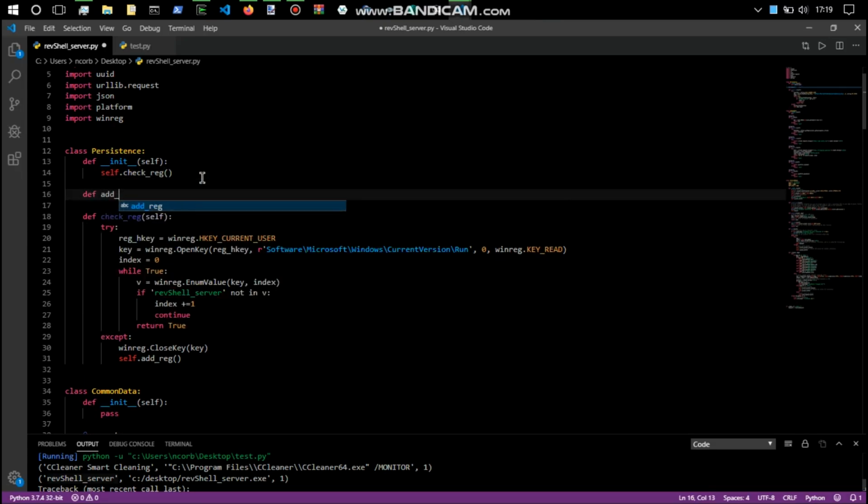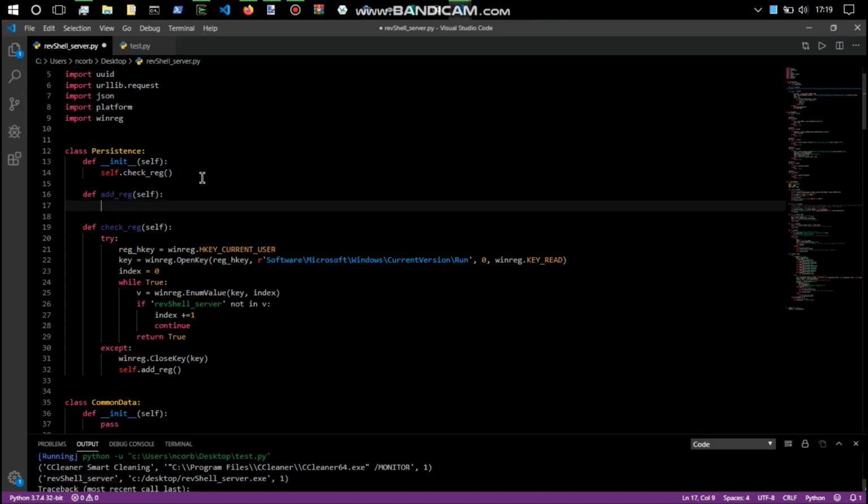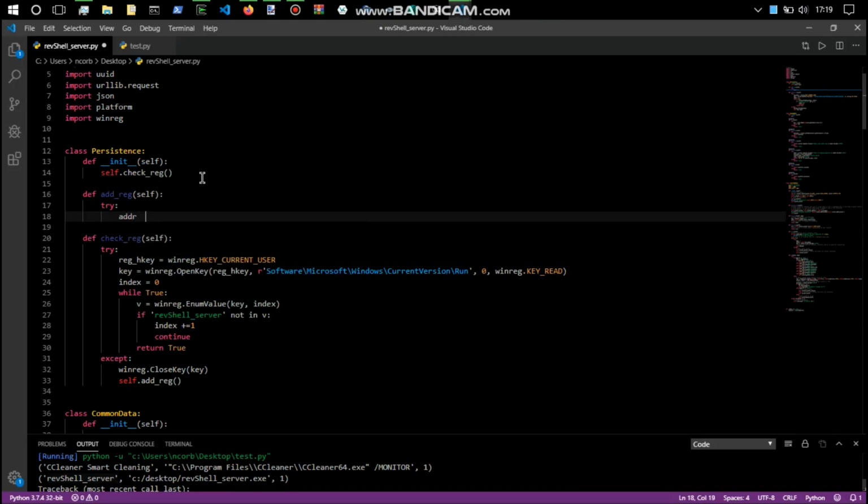So add underscore reg self, do try, we can do the address, which will equal c slash desktop slash rev shell underscore server dot exe.